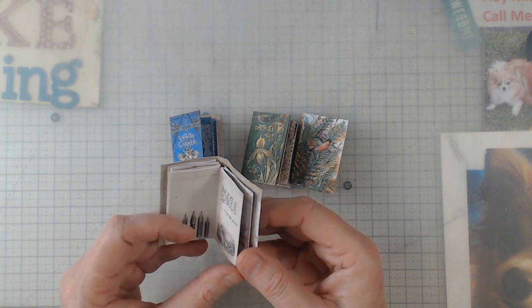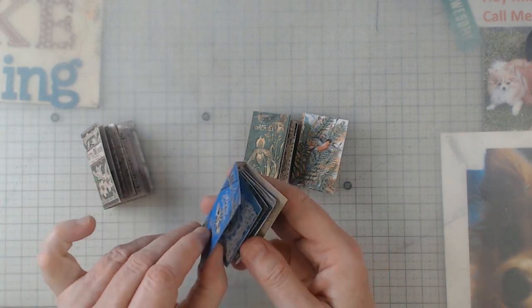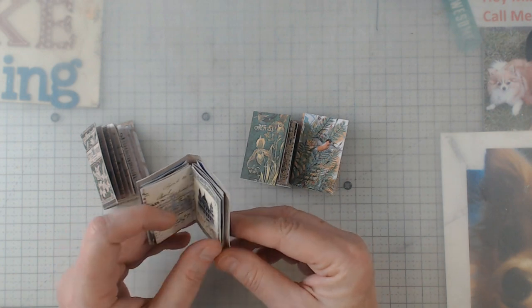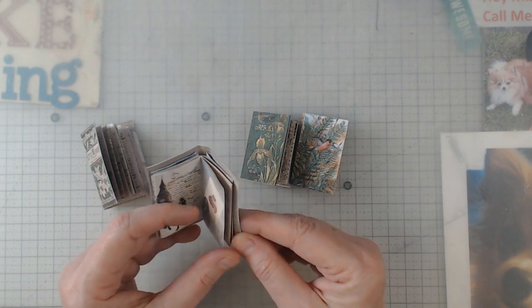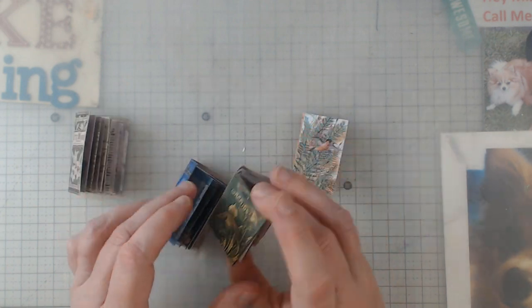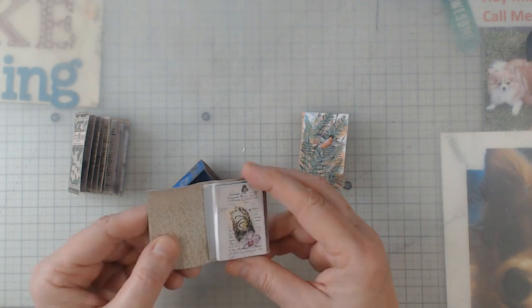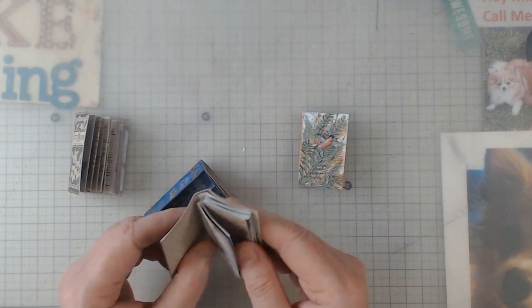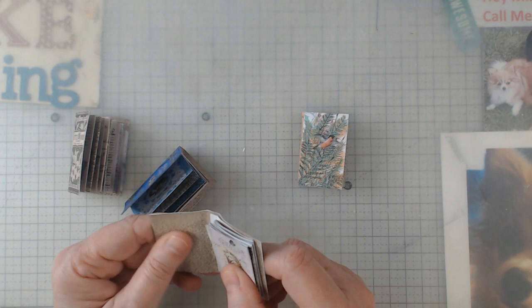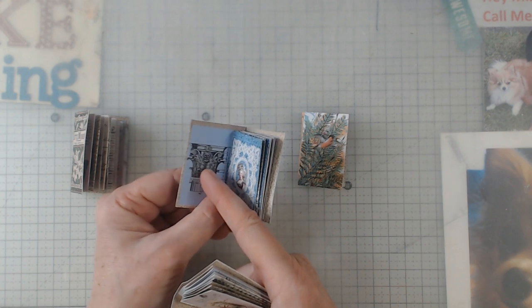I have done little books from another person in the past and I love doing them. I like giving them as a little surprise sometimes. I'm gonna be honest with you — the first two I did, I didn't exactly do them right. I didn't realize that she gives you the outside cover and inside cover. I can see this one just came apart so I'll probably have to do this one again. What happened was I thought the inside cover would stay the inside cover, when in reality the first page goes actually on the inside cover.